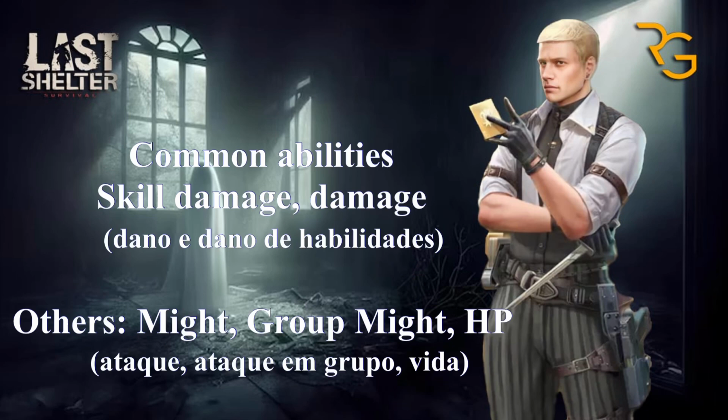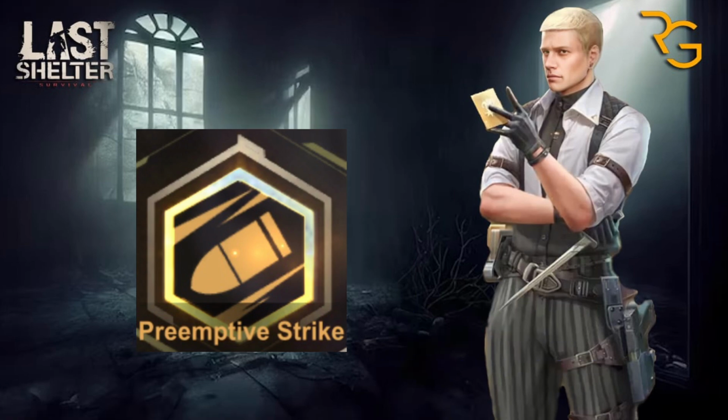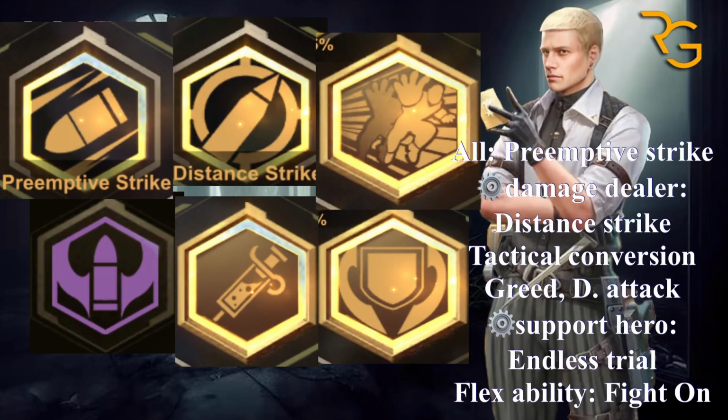Now let's see the best common and special abilities in the Hopeness Lab. The best skill damage and damage, other options: might, growth, might, and HP points. Now the best special ability. One of the best special abilities for Ghosthand is Spreadtrip Strike, considering the combat skills. In any case, Spreadtrip Strike is going to be very useful. I'm not sure about these other options.